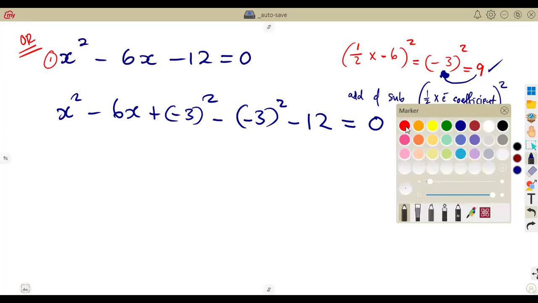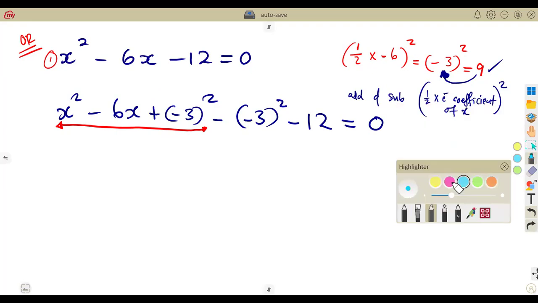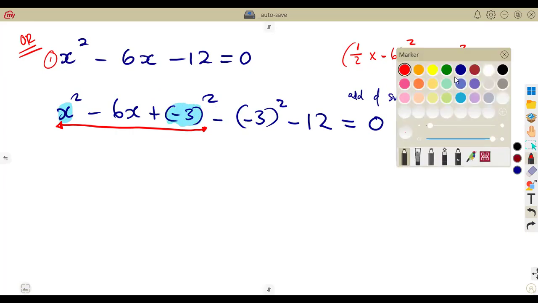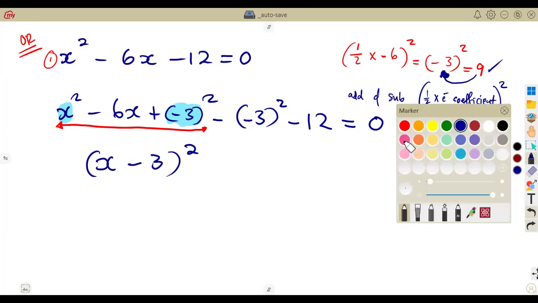Don't forget about taking the 12 there. No, leave it like that. Then what did I say? I said you factorize this quadratic expression that you have formed from x squared to the square that you added there. Factorizing those two, you simply take the x, which is being raised to the exponent of 2, and the number that is also raised to the exponent of 2, which is x and what? Minus 3. All right, so the minus 3 squared. You factorize this, you're done. So what is remaining has to be simplified.